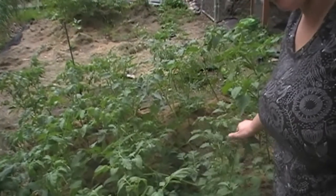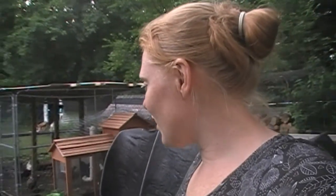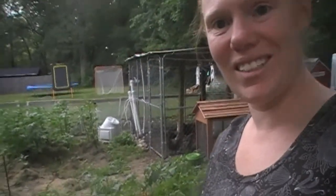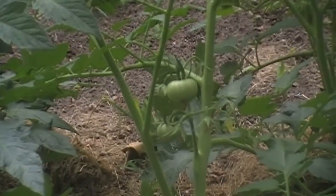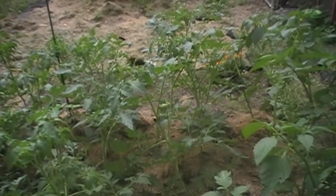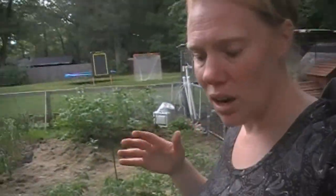This is one that we bought the seeds for that were seeds that somebody found that were over 50 years old. I believe 50 years old. And I got tomatoes already down here. Let me show you. Look at that. They're tomatoes. So I'm really excited about that, because those are the ones that, for me, were the most exciting.